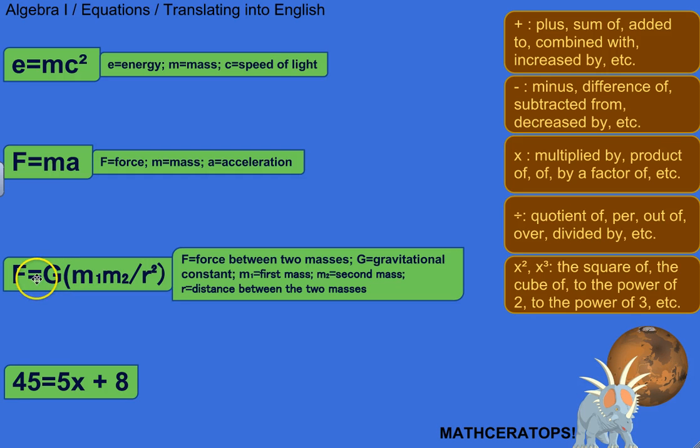Let's try one that's a little bit more complicated. F stands for force, the force between two masses. This is the universal law of gravitation, another genius product of Newton. So this is the force between two masses - say, like, how about the planet Earth and the moon. What's the force between them? F is the force between two masses. G is the gravitational constant. M1 is the first mass, M2 is the second mass. If we're calling Earth the first mass and the moon could be the second mass, if we're trying to figure out the gravitational force between the Earth and the moon. And then R is the distance between the two masses.